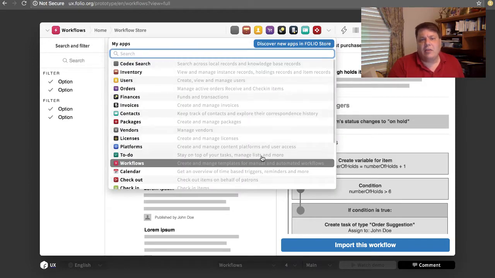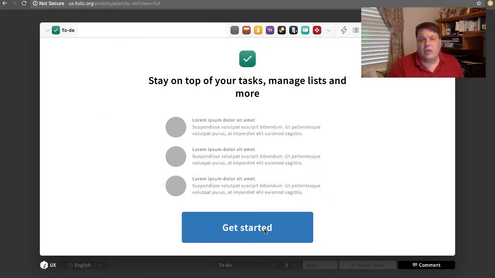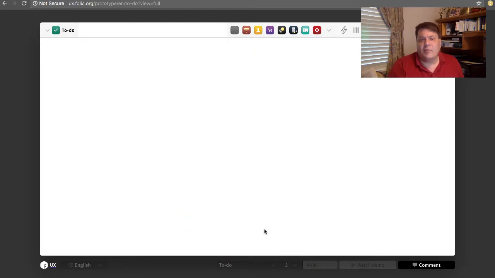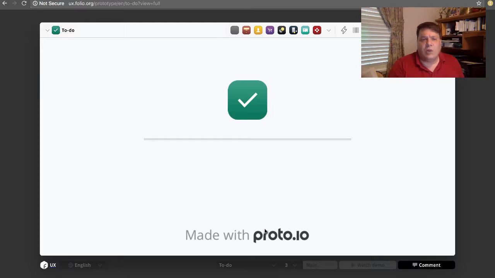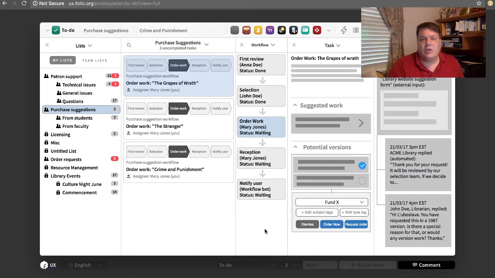A companion to workflows is the To-Do app, where the workflow app sets up the prescribed triggers and steps for a process. The To-Do app makes executions of those workflows visible to the user.